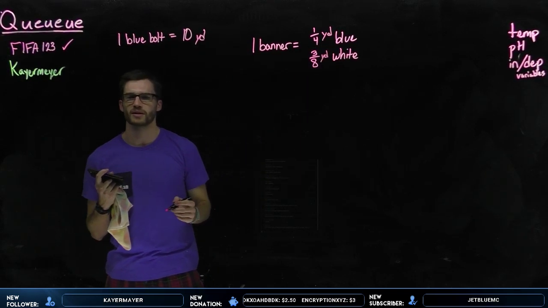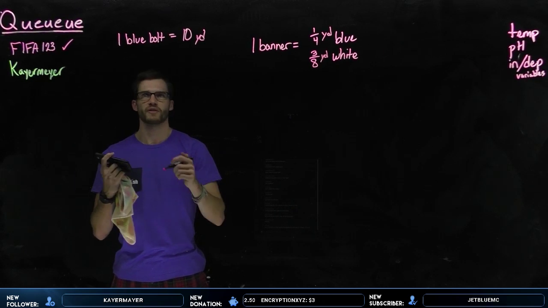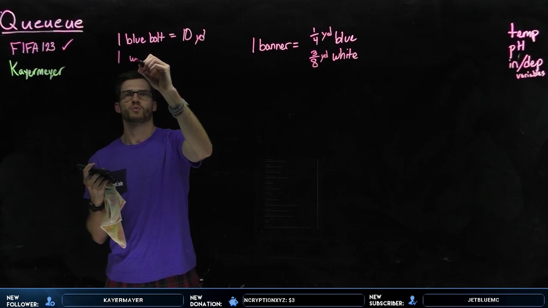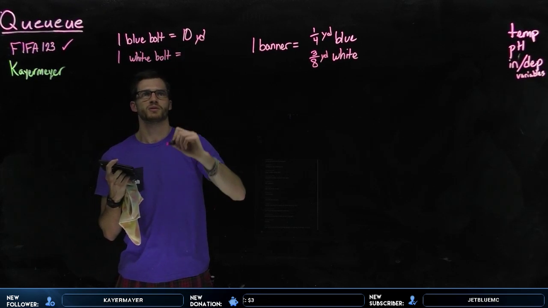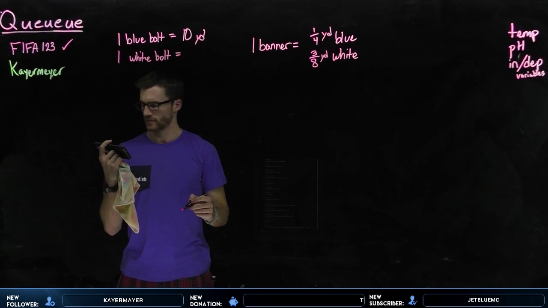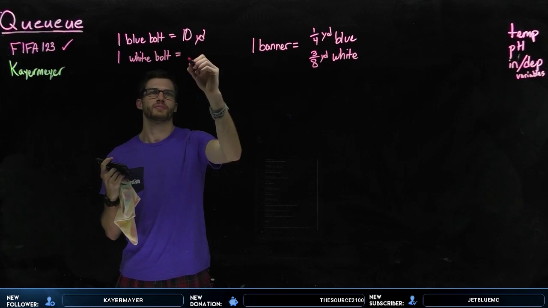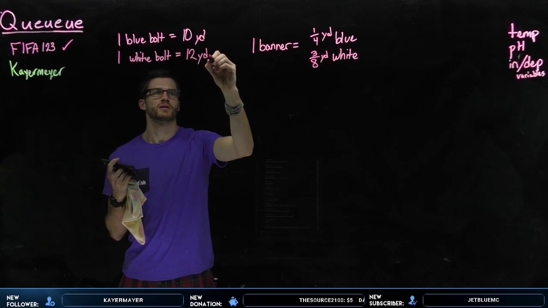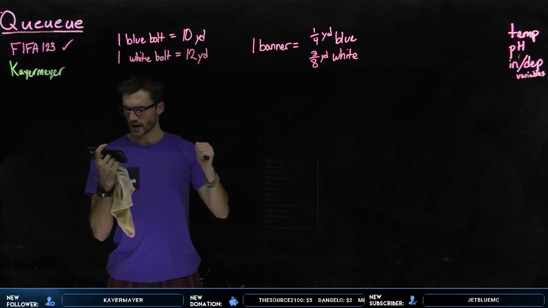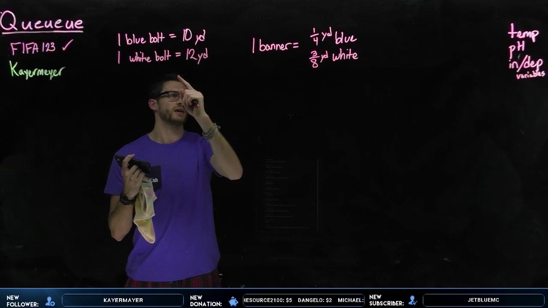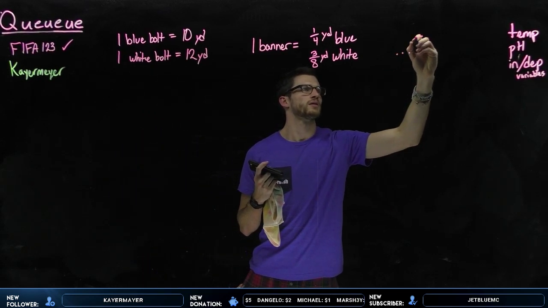Let me know if anybody's confused right now. If you are, you should hopefully find this in Discord. This is a very confusing question for sure. And then 1 white bolt. I've never seen this question before, so make sure I'm doing it right. Yeah, I've seen it a couple times. And the white material in 12-yard bolts. Okay. And so they realize that they should purchase it in full bolts. So they're not going to get, and they want to make 500 banners.